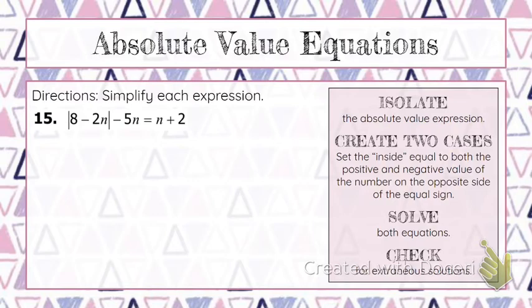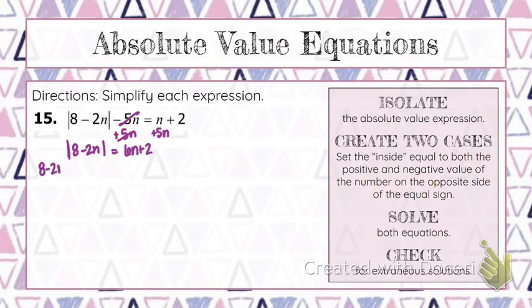And here's our final problem. I'll go ahead and tell you this one will have an extraneous solution. So you're going to understand a little better what those mean after we look at this problem. So first we want to get our variables on one side. So add 5 to both sides. I didn't mean variables on one side. I meant we need to get our absolute value isolated. So this equals 6n plus 2. Okay, so we have our absolute value expression isolated. Now we need to create two cases.